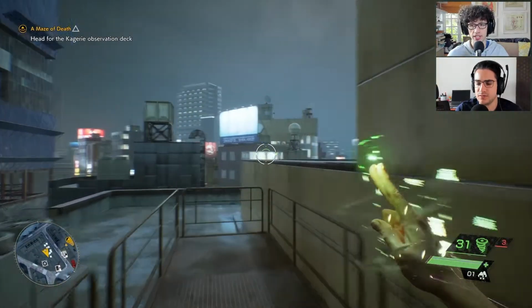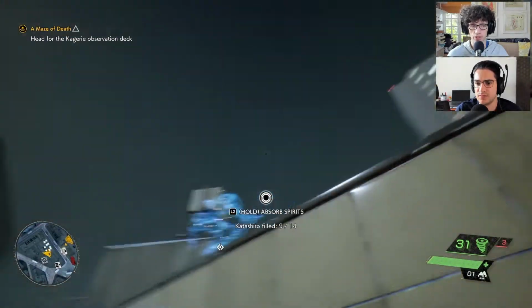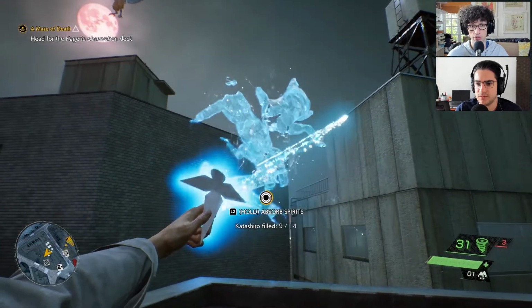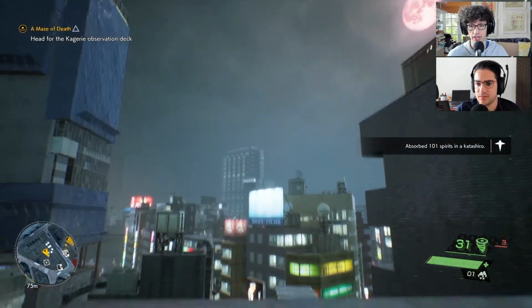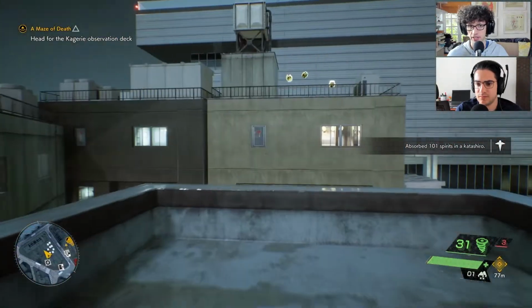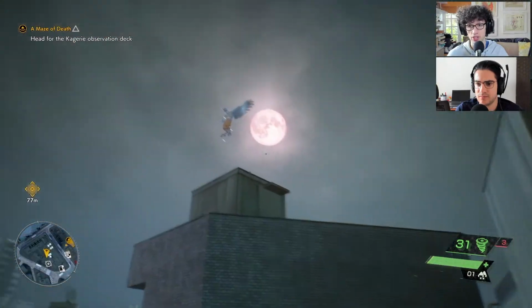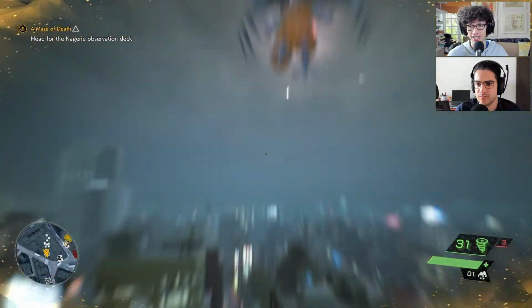Yeah. And then you get some other utility spells. For example, you get a stun talisman, which you throw down and it creates a little area of effect that enemies get stuck in. But you get three main spells, which, I don't know, feels like such a missed opportunity.